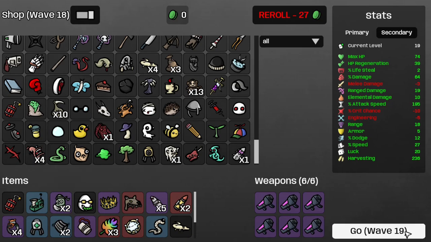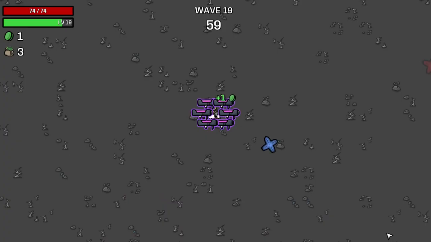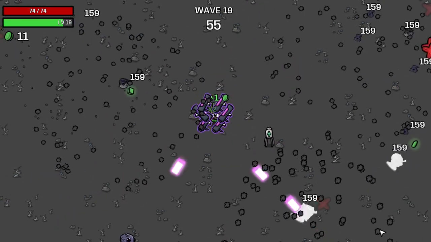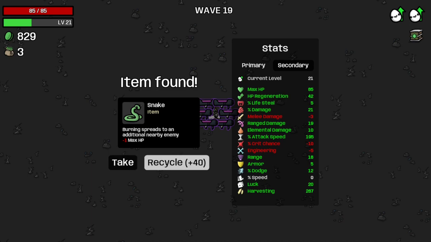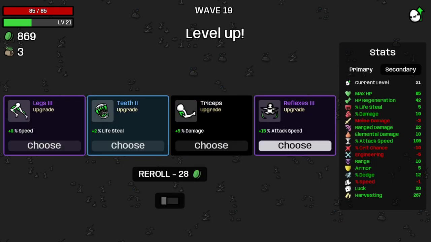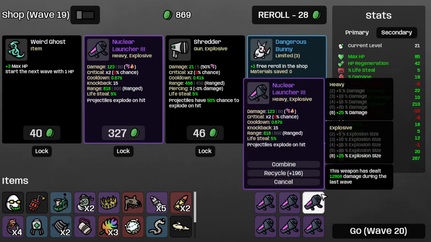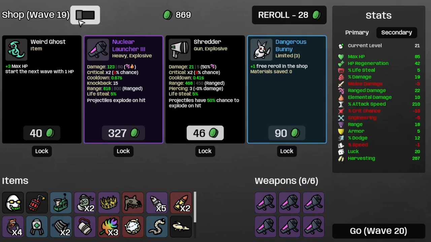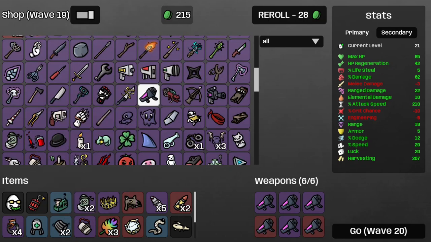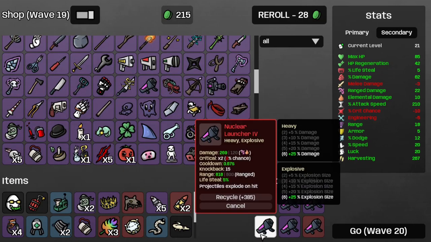On to wave 19. Welcome to 2019. Business as usual, I see, so that's nice. And it's 2019. We tackle the snake. And get some more range damage and some more attack speed. And now the cooldown is 0.67 seconds. Let's start upgrading those nuclear launchers, though. Or at least two of them.